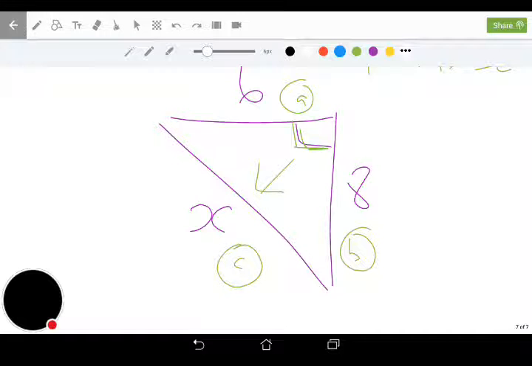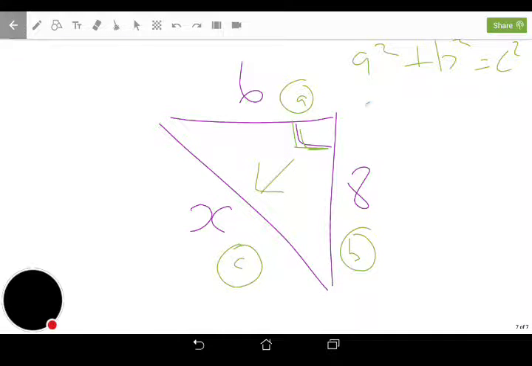Out of habit, I always work with the bigger number first. So, because the bigger number on the short side is 8, I'm always going to square the 8 first. I will come to that a little bit later as to why I do that. It will make it easier when we're looking for one of the shorter sides. Okay, so 8 squared plus 6 squared is, well, in this case we've called it X, haven't we? In the exams or in any questions that you might do, it won't be referred to as C, it could be X, Y, Z. So you need to get used to being able to identify the hypotenuse and adapt yourself.